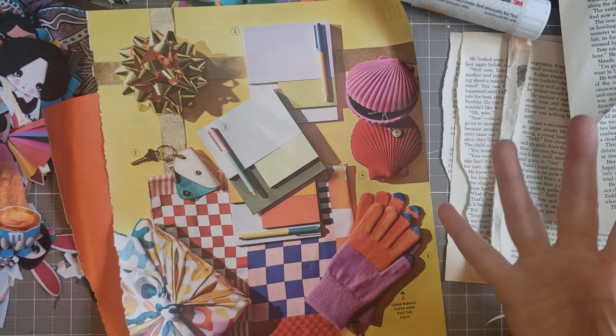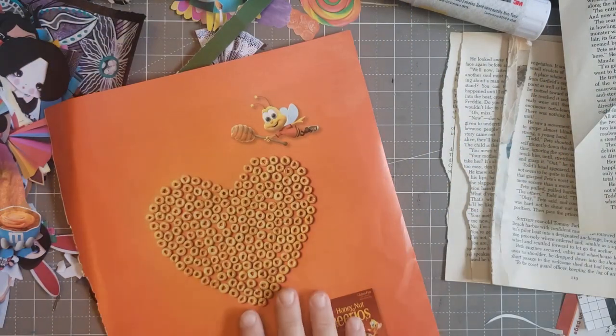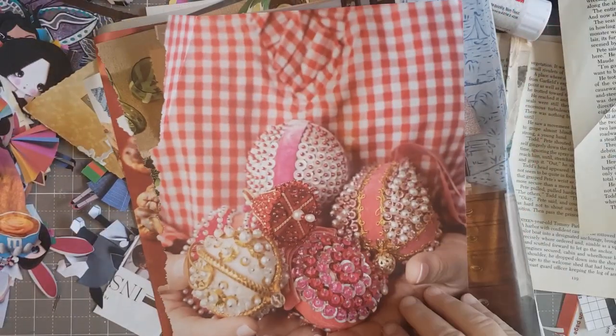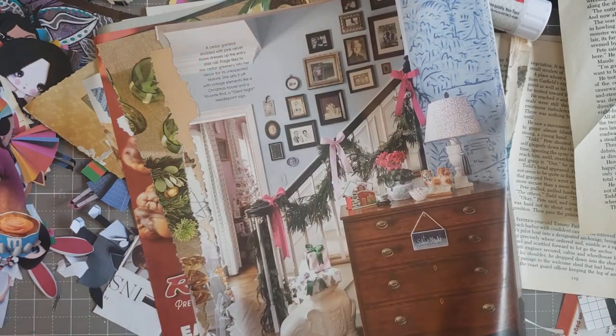See, look at this. This is a bright, colorful page. I love that. And then, you know, who wouldn't want to use a heart somewhere or a bee? I love the bees. We always save the bees. So a lot of times I don't even cut stuff out, because that could just be a background on a page, even.